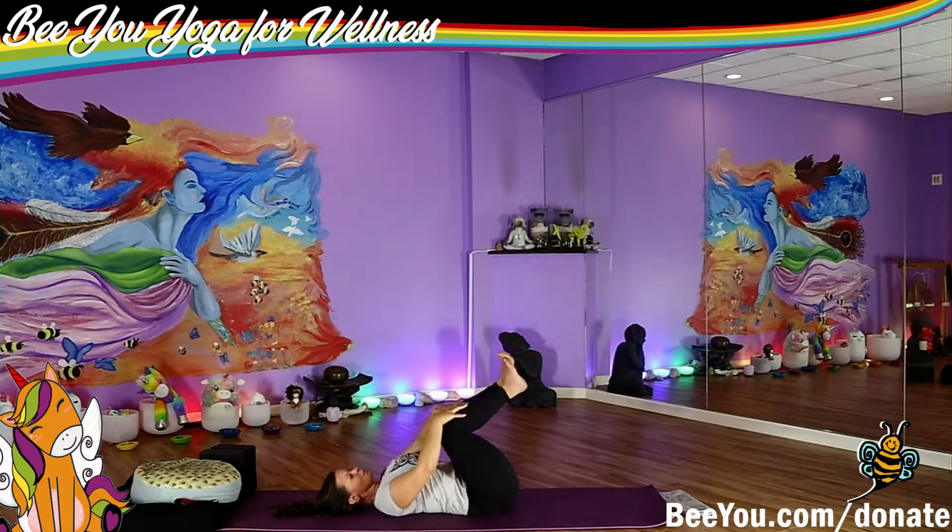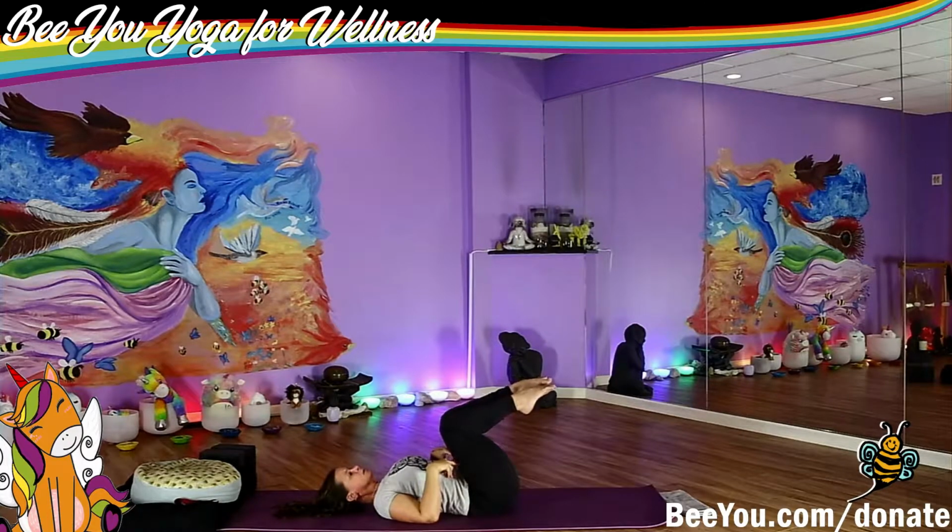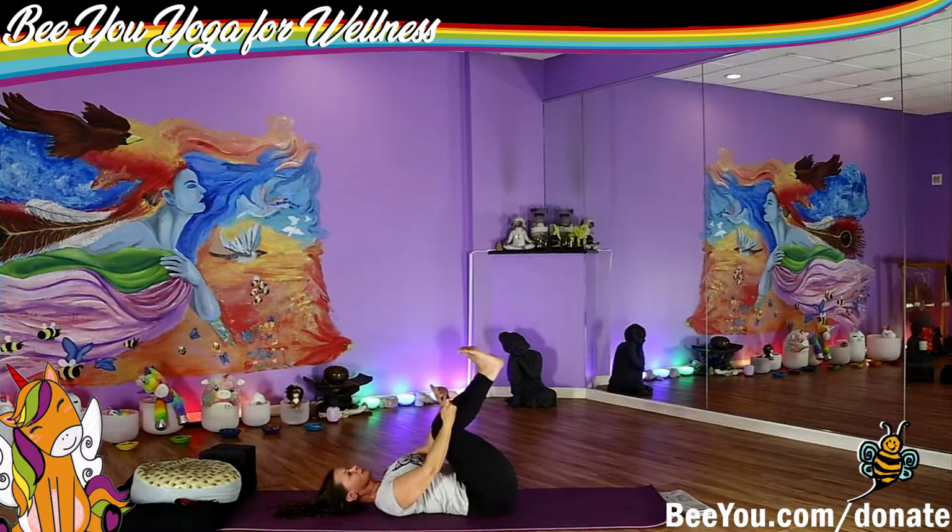And then start to move the feet, looking at the feet. So lift your feet so you can look at them. Spread the toes wide. And then pull the toes down, point the toes. Pull the toes back towards the shins. So we're really looking and feeling the muscles of the feet. And then take the feet out. So turn the feet out and then turn the feet in. So starting to know which muscles make all these movements happen.